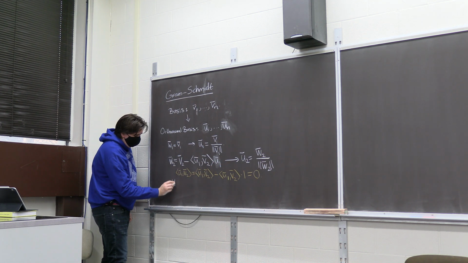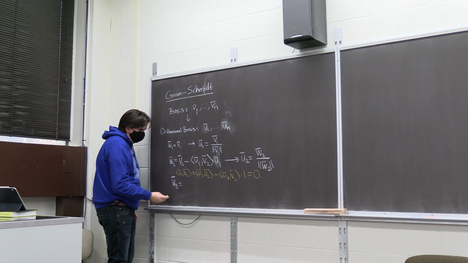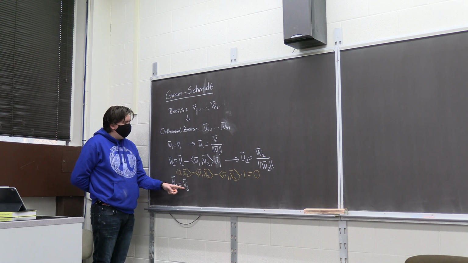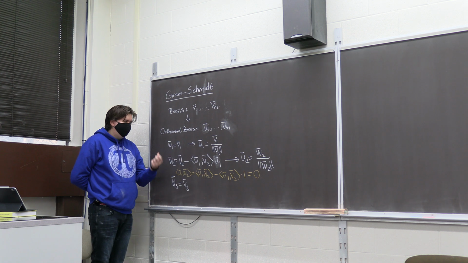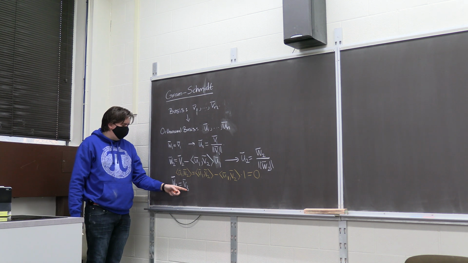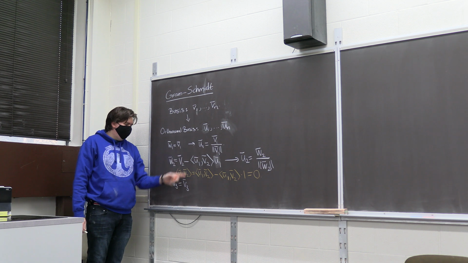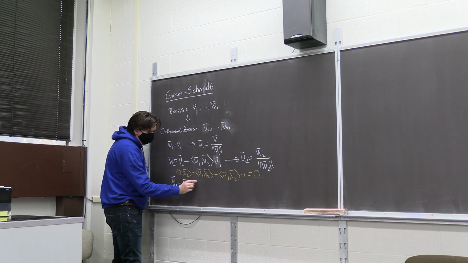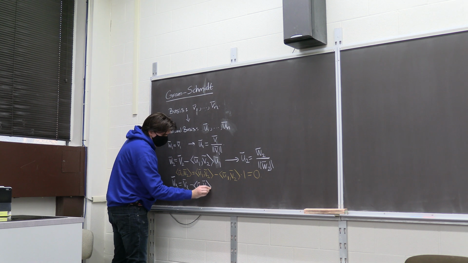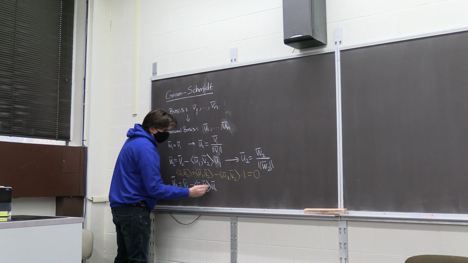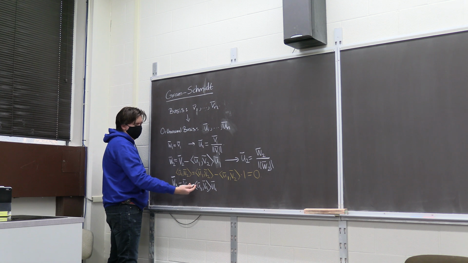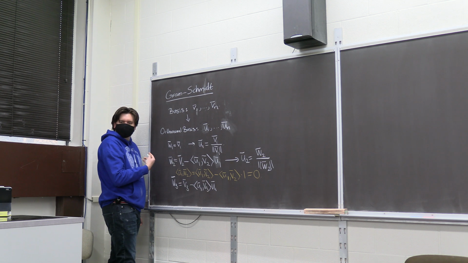What should W3 be? W3 is just going to be V3. Oh, but wait a second. V3 may not be orthogonal to U1. So how do we make it orthogonal to U1? Well, if I do U1 inner product with V3, I get something that may not be 0. So let me subtract off a copy of U1 inner product with V3. And I'll have a U1 here. So now when I do the inner product with U1, you'll just get U1 inner product V3 minus U1 inner product V3 times 1. Right?